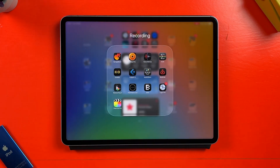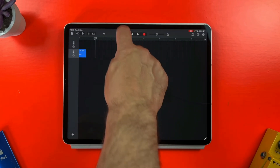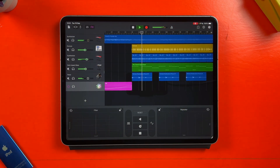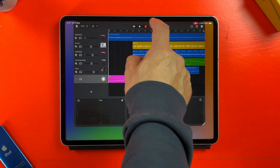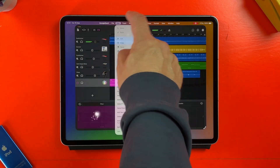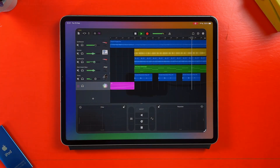I'll start by checking out some iPad DAWs. In the developer and public betas of iPadOS 26, there was a big issue with GarageBand where, with Windows apps activated — the multitasking mode that lets you have multiple apps open at the same time in their own resizable windows — resizing GarageBand's window mid-project would cause it to freeze and become unresponsive. This seems to have been fixed in the full release. Everything else in the app works as it should, though you still can't resize GarageBand's window beyond a certain size, which is a bit strange considering Logic Pro lets you resize its window to whatever dimensions you want.